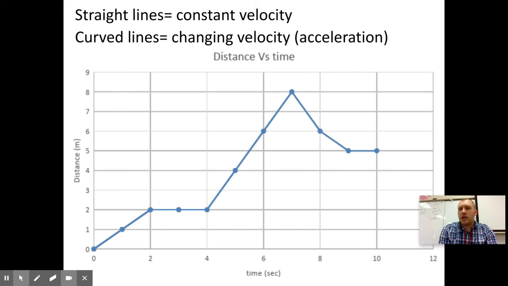Now in class, we talked about what really causes this change in velocity. If we're going from steep to shallow, like what happens there from 7 to 10 seconds, that means that we're slowing down. We're not moving as fast in the negative direction anymore. If we'd go the other way, from shallow to steep, we'd be going from not moving to moving faster, and all sorts of combinations there. So that's basically what's happening with acceleration, is you are changing your velocity.